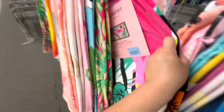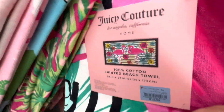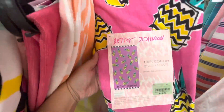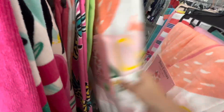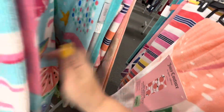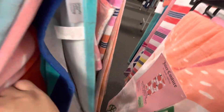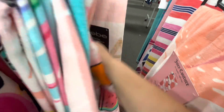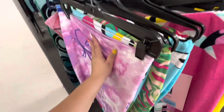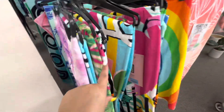Another flamingo one. Oh, Betsy Johnson with pineapples, $12.99 — cute! The 'Just Peachy' one again in Betsy Johnson. A mermaid one. They still have this one I liked. And more Juicy Couture. I didn't think Juicy was going to come out with cute summer towels — those are really nice!